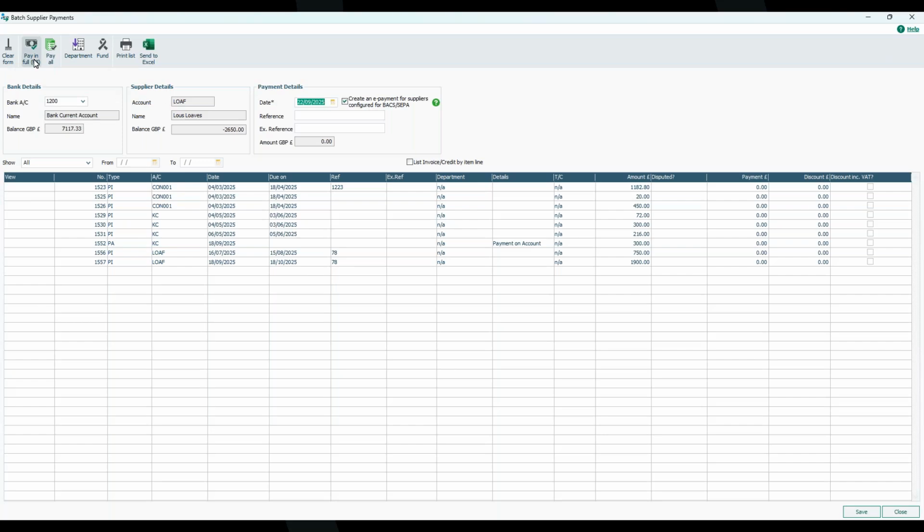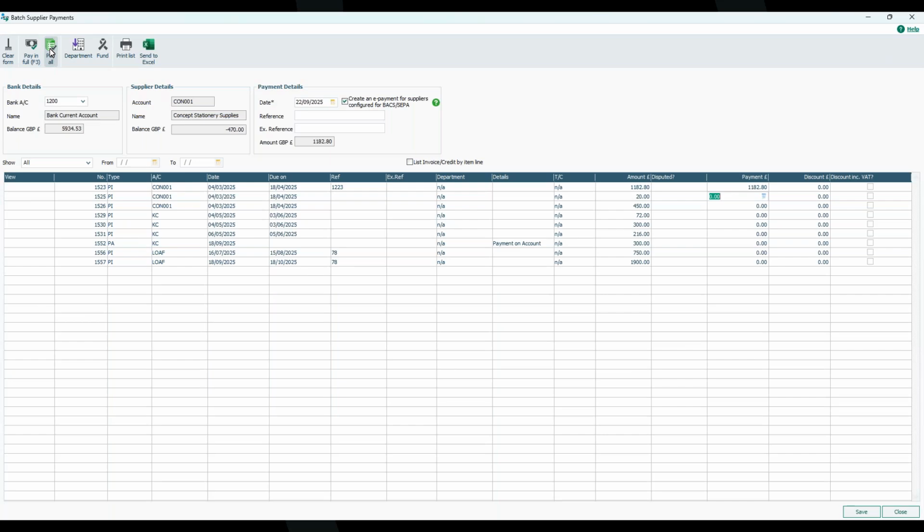Along the top here, we've still got the pay in full function, which is what you saw me use in the standard supplier payment. If I click into the payment window, you can either key the amount in manually on your keyboard, or there is a little keyboard icon that you can click on, and you can manually click on the figures there as well. Or if you're just paying it in full, you can click pay in full at the top, or F3 on your keyboard. Just next to it, we've also got pay all.